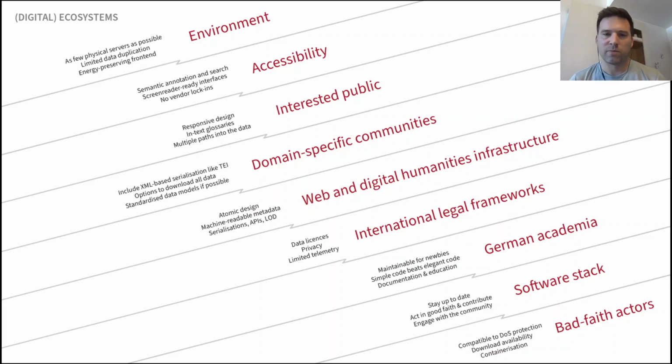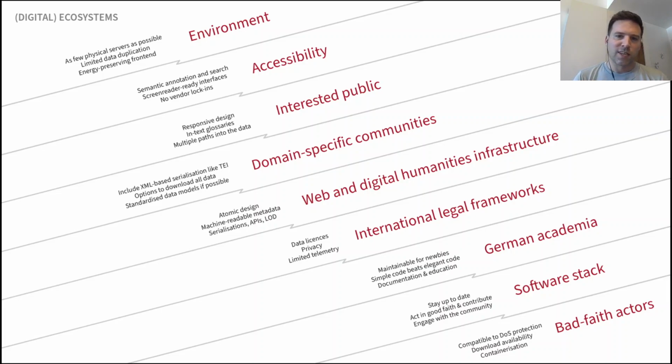I'm not going to go into all of them, but you can see up there environmental concerns did play a big role. How can we simplify things to make them easier, less energy consuming? We found accessibility to be an important aspect for this project because this is something what we've produced has been lacking sometimes, and where we wanted to do better to provide equitable access to what we produce.